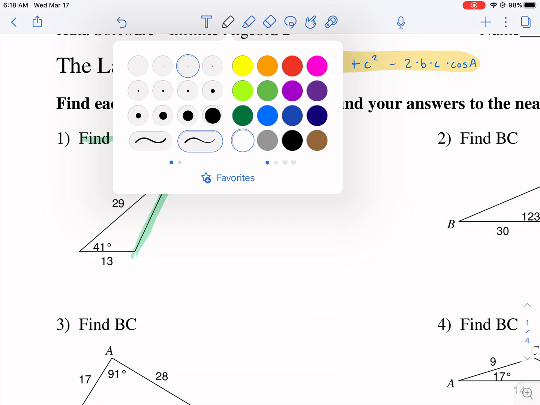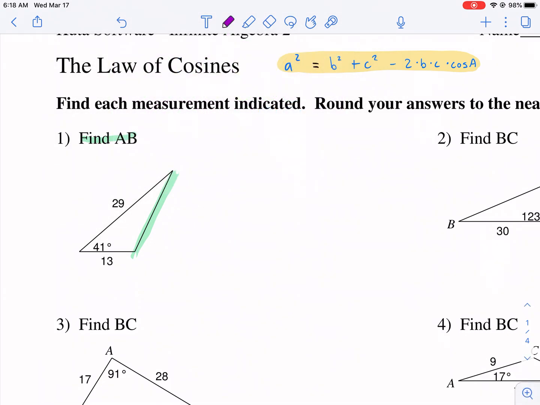What I'm going to do is I'm going to relabel this, and I'm going to call this a. I'm going to call this little a, and then it doesn't matter with the other two. I'll just call this b and c. This would make this little c, and this would make that little b.